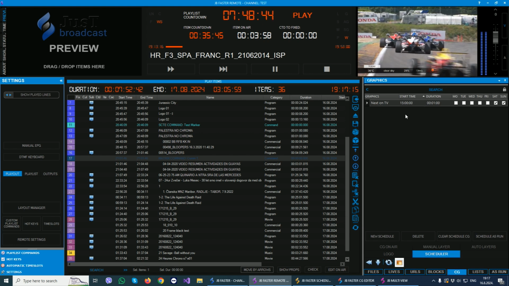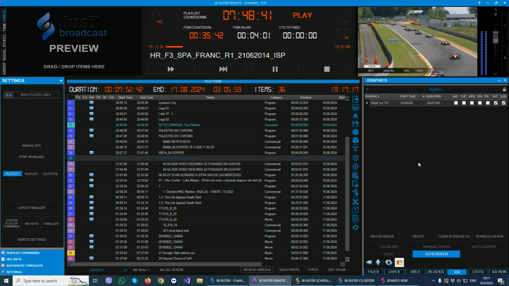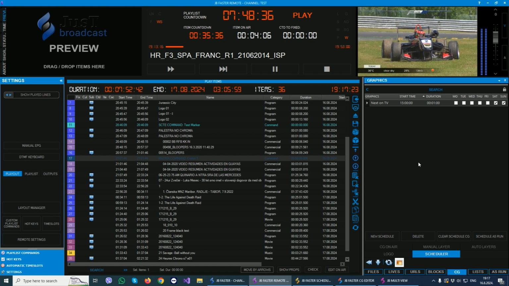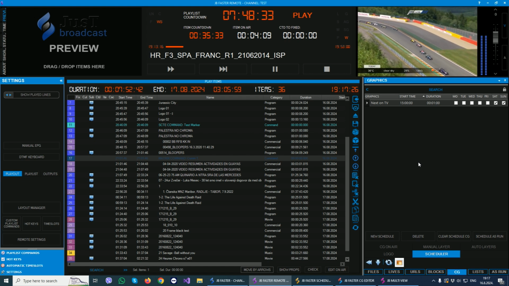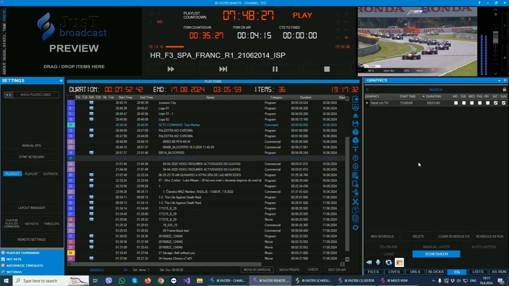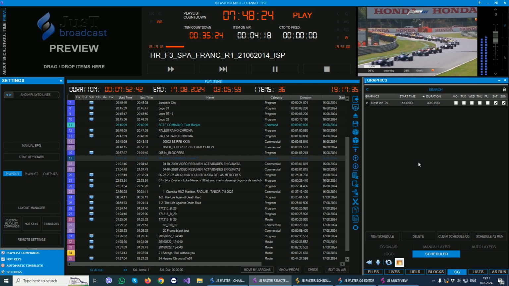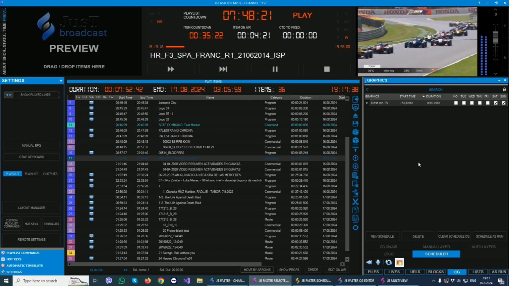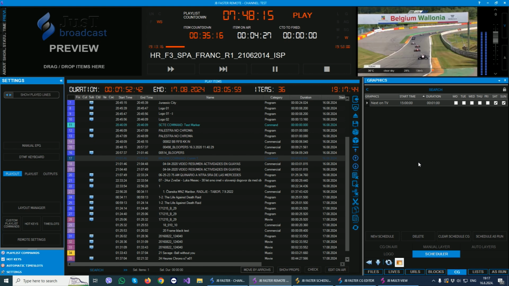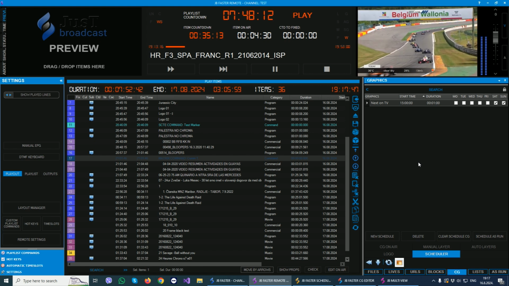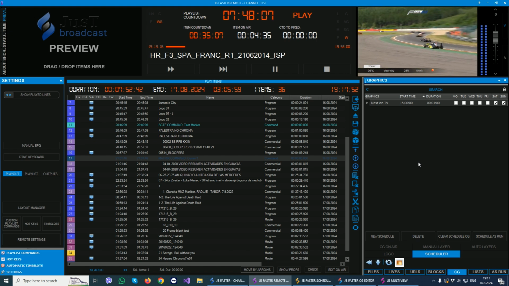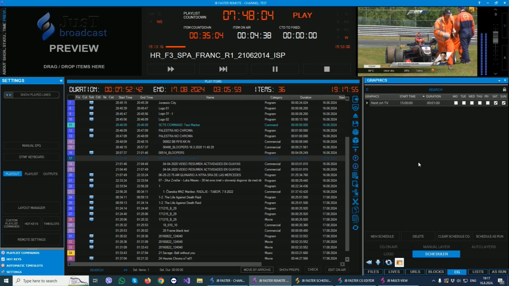You will see all the scheduled CGs in this window, and also there are some rules, same as for block scheduling, but not so strict. So basically, you can show CG in the beginning, you can show CG at the end. That's not a problem. But what you cannot do is show CG on a file category which cannot show CG, like commercials, like break, like promo. And in that situation, showing of the CG will be postponed for some time you set in settings.